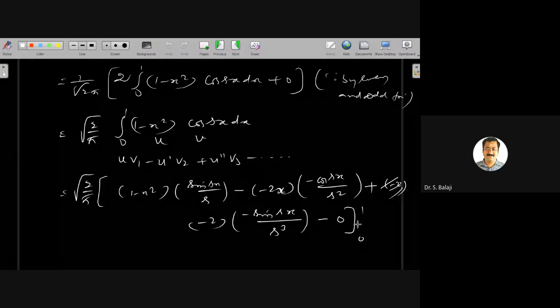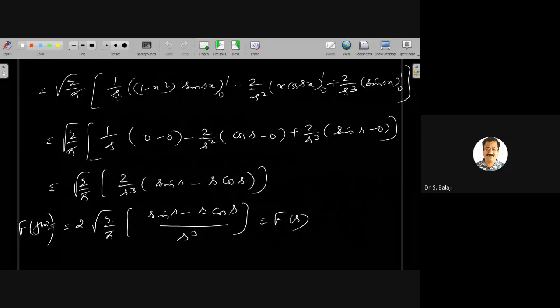Then the limit is for the variable x here, therefore we take s outside. Here 1 by s you can take outside, minus, minus, plus, and here 1 more, minus 2 by s square outside, and minus 2 by s cube outside. You take it like that. So I will take the unnecessary things outside of the limits here.